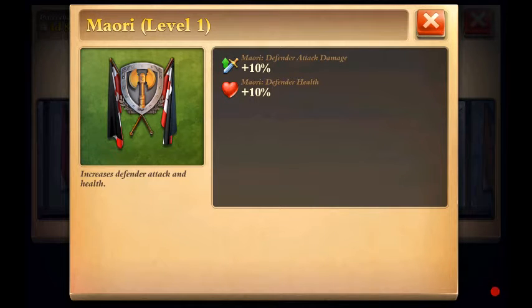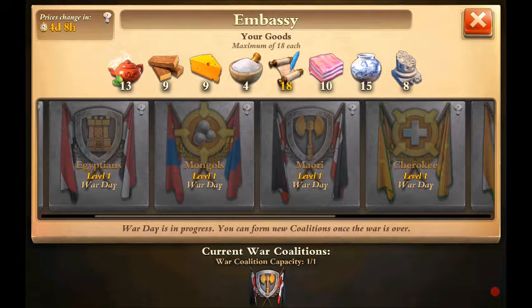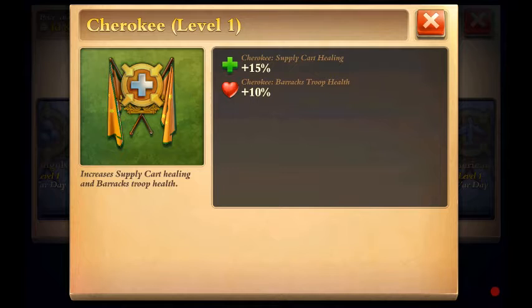That doesn't just say garrison troops or stables. It actually says defenders. So what that means is that's going to be what you had donated to you for war. That's going to be your generals. Everybody's going to get a plus 10% to their attack damage and their health, and that's huge. And like I said, the Maori, in my opinion, is right now the top of the class as far as coalitions go.